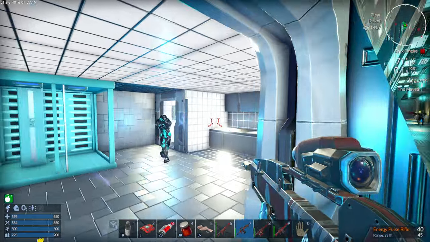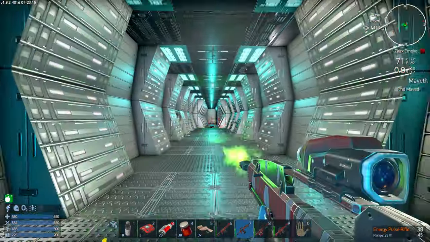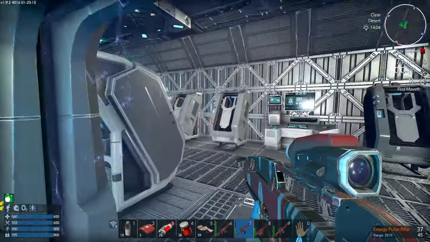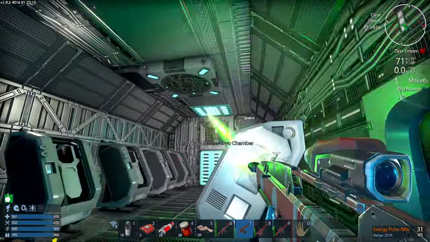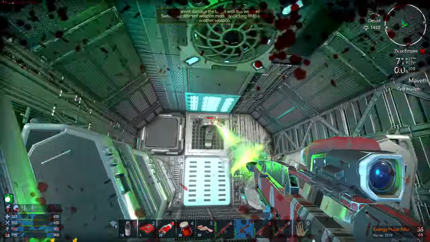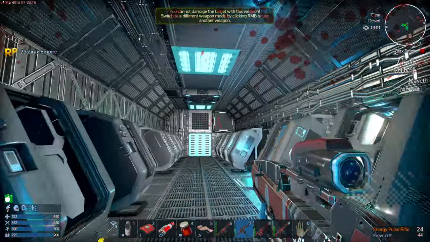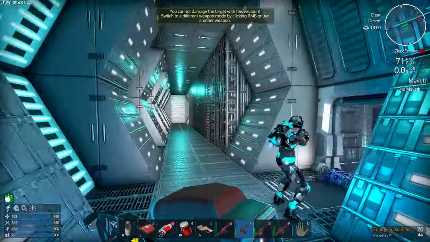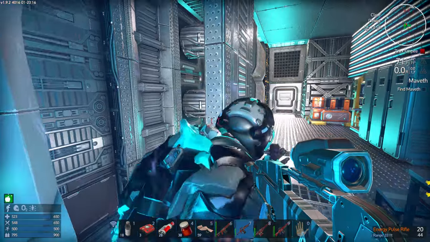Somebody went in this door. Are you using a pistol, Akiva? Yeah, I'm using DC-17. God damn it. How do you like it? I love it. Don't go anywhere without it.